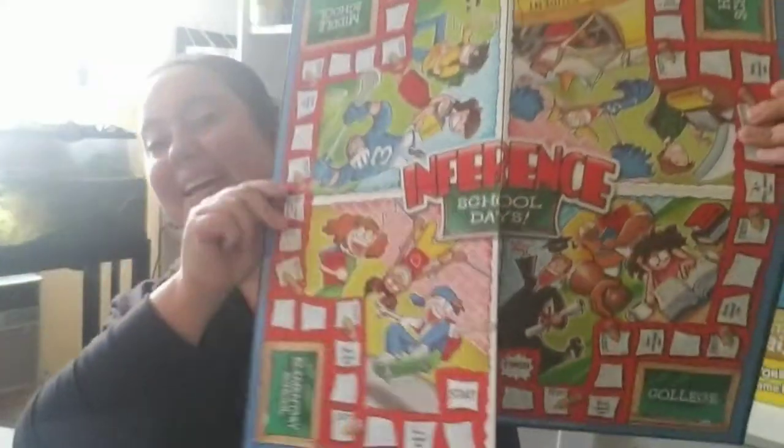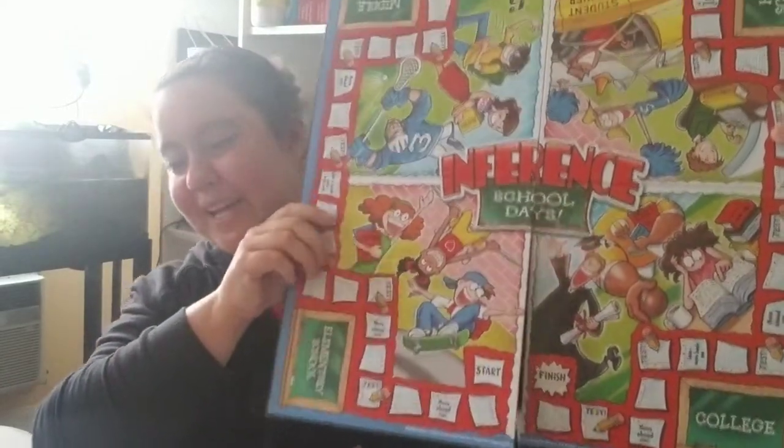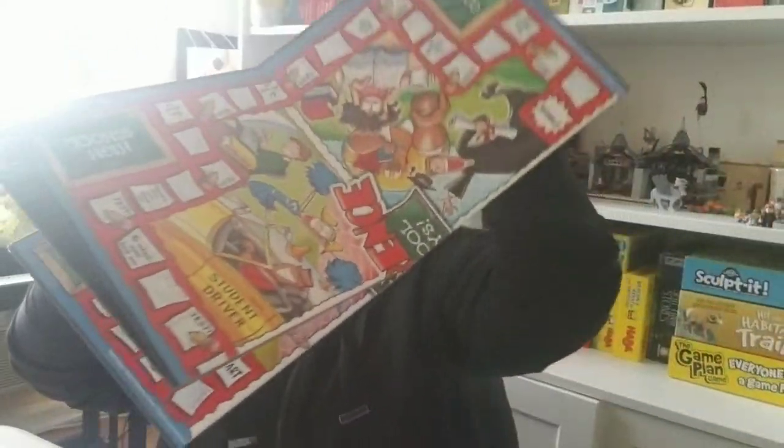Next, you have the game board. And the game board is a traditional 4x4 square, so if you're used to playing games like that, it's not going to take up too much space. And as you could see, it has four different levels of play, which we'll get into later. And of course, it has the little playing characters.